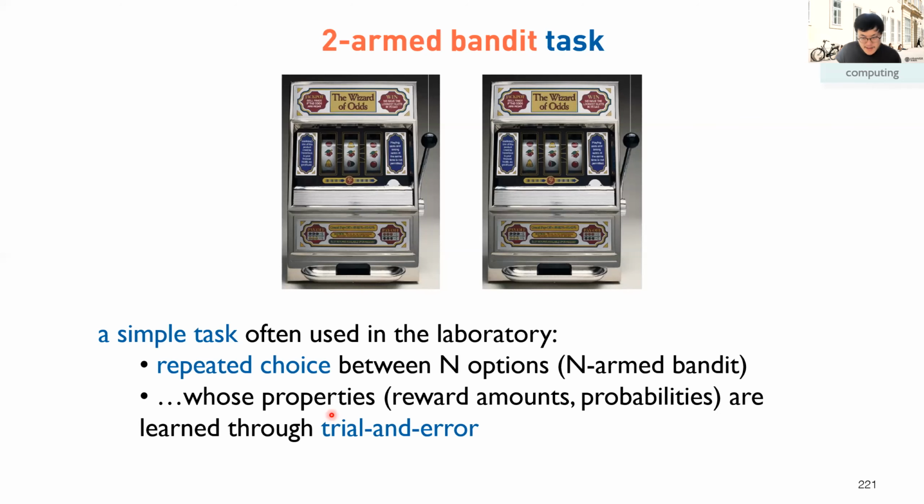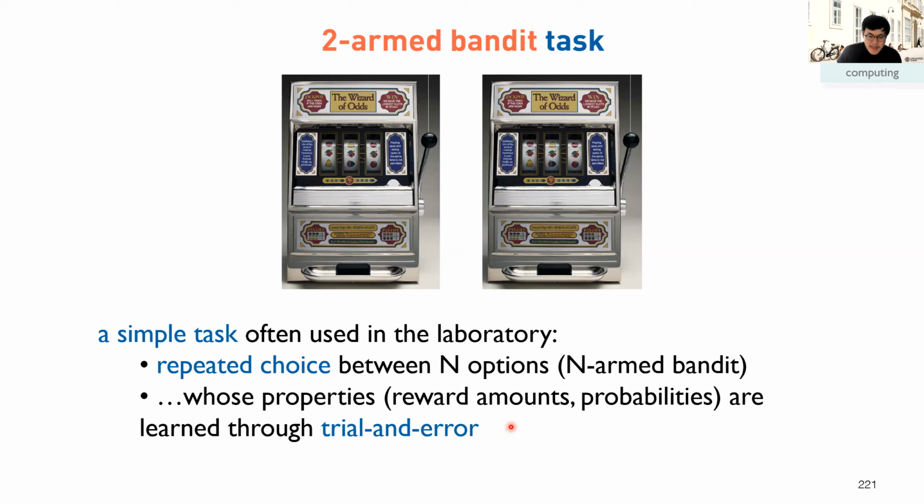So what are the properties that you can consider? So one is the probability. So how often, if you play the machine, it will return you the reward, the money. And the other one is perhaps the reward amount. So maybe this one gives you money often, but then it's 1 cent or 0.1 cents. It's quite tiny. The other one, maybe it doesn't give you money often, but whenever it gives you the reward, that's a large amount. Maybe it's €5, for example. That's quite a lot relative to 1 cent, right? That's a lot, 500 times.